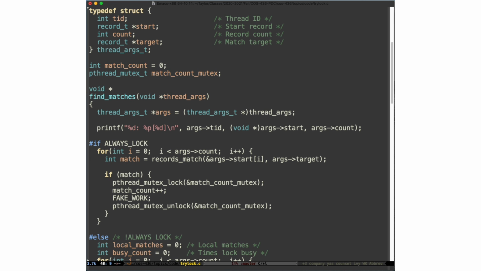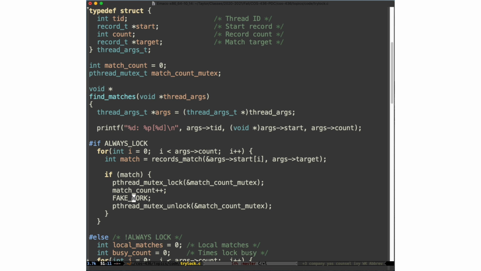And if I do get a match like that, I'm going to always lock the mutex. And again, I have to just pass in the pointer to that mutex structure. And then I'm going to increment the match count because I'm ultimately trying to figure out how many records match. Here's where I call that microsleep function. So this is just going to wait for a millisecond to simulate something actually being done on this record.